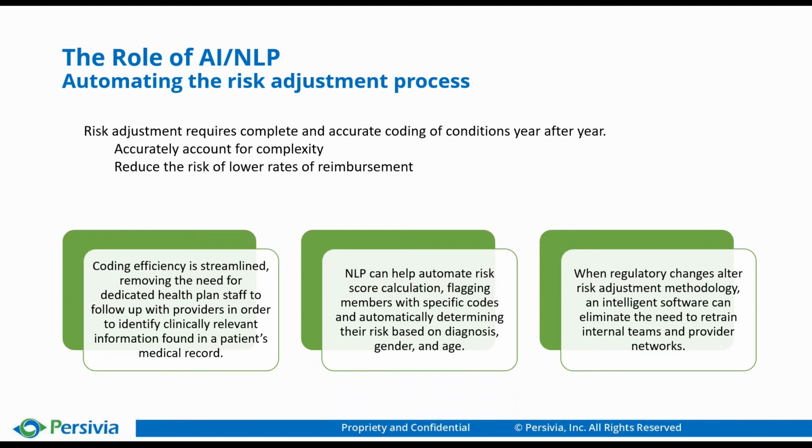NLP can also help in flagging members with specific codes and automatically determining their risk based on diagnosis, gender, age, and thus automating the risk score calculation. Once we have an intelligent software, it can eliminate the need to retrain internal teams and provider networks when regulatory changes alter risk adjustment methodology.